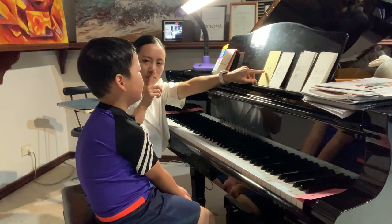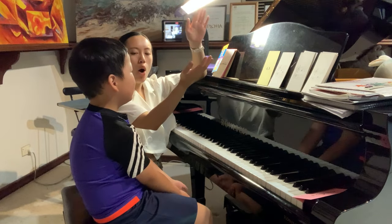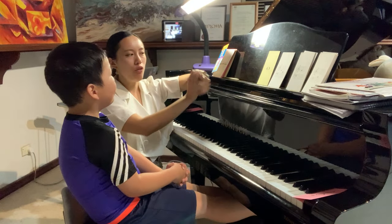Now softer. Semibreve. Now louder. Semibreve. Softer. Louder. Semibreve. How many beats? It is one, two, three, four. Now you hold. Clap once. Ready? One, two, three, four. So what's this called?